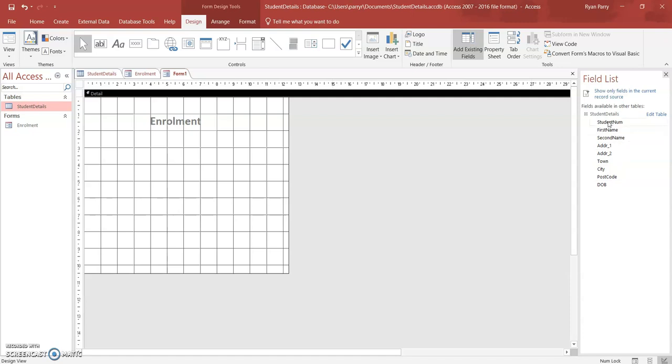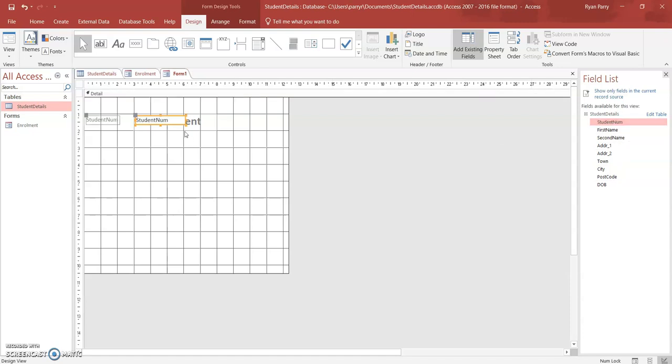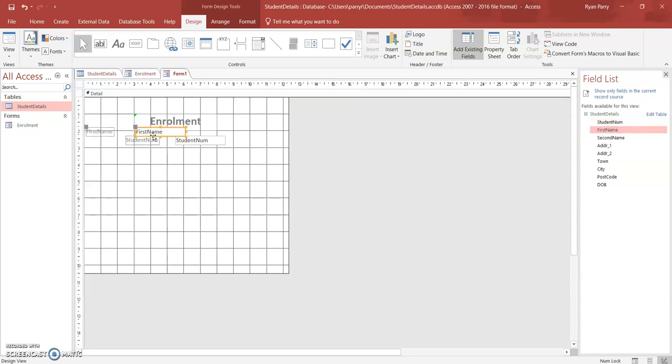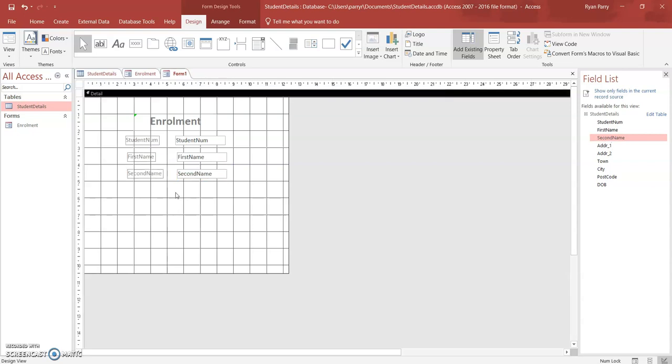If you double click on student name, it will appear on your form for you to move around the page. If you move one box, it will move the other because they're both connected to each other. So let's put that sort of in the middle. And you can add as many fields as you like. So this one, potentially you could just add student name, student number, and student's last name. And you could potentially class this as maybe a lookup or a search form.